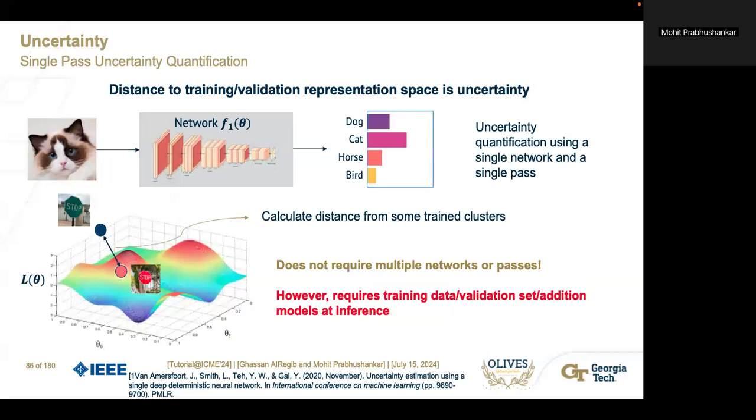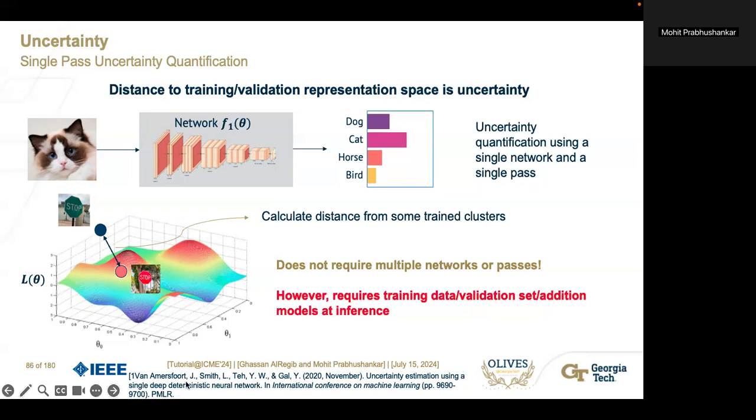Now we started off by talking about that intra-class distance, right? So this is where we'll be using that intra-class distance in order to make the assertion that something is uncertain or is not uncertain. So given a simple manifold, and given novel data, if you're able to calculate some kind of distance between that manifold and the novel data, that can be considered as an approximation of your uncertainty.